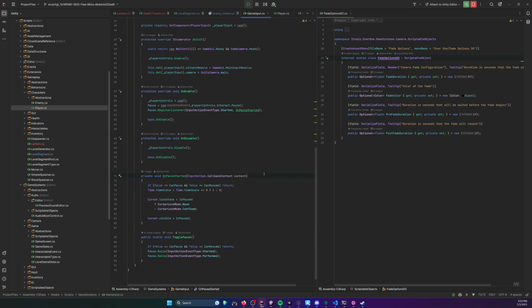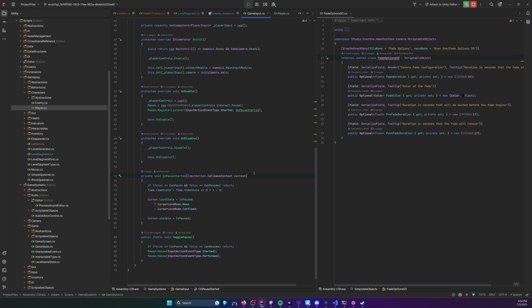I didn't want to manage different sets of bindings based on the way in which the player was going to interact with the input system.